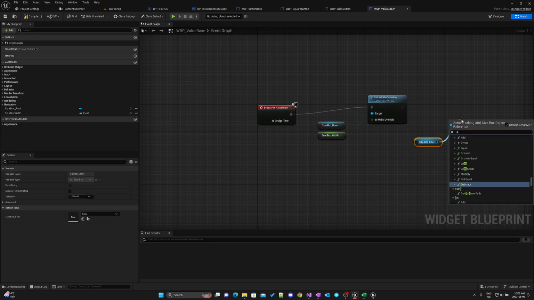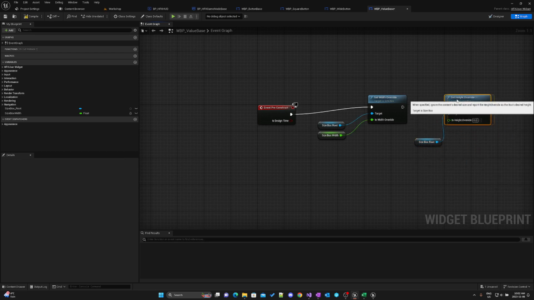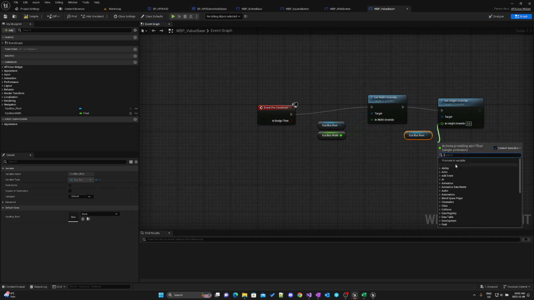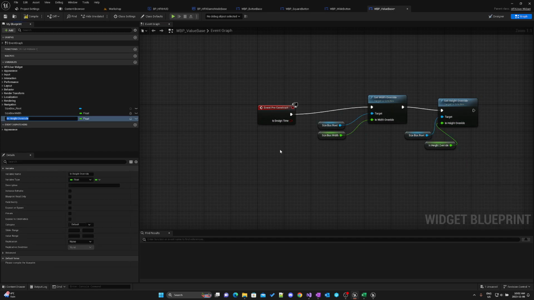Come off of it, set height. And we'll come off this to a size box height. And we'll compile that, and we'll set those.